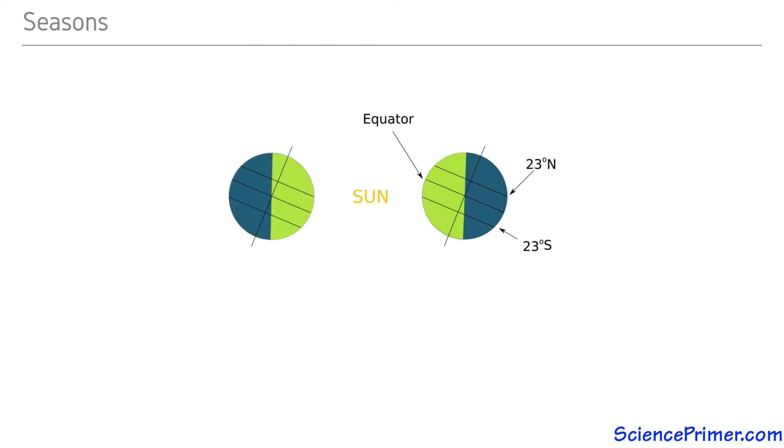At the opposite side of the orbit, when the northern hemisphere is pointed towards the sun, a line along 23 degrees north latitude is closest to the sun. This is the southern hemisphere's winter. Halfway between these points in the orbit, the equator is closest. This occurs in the spring and the fall.